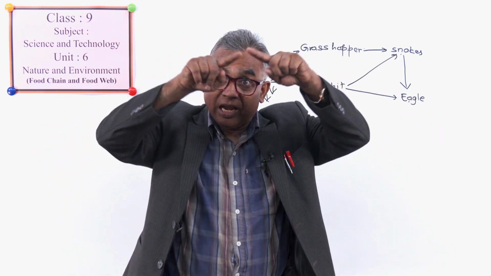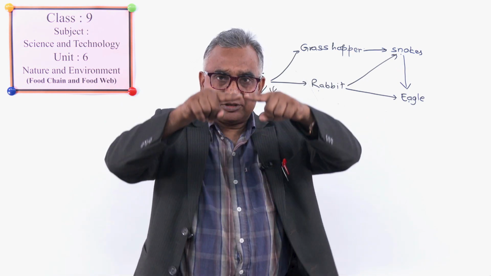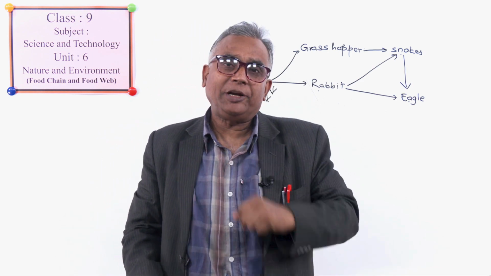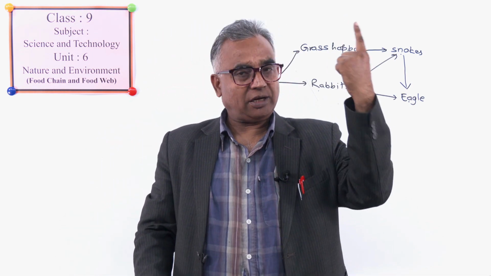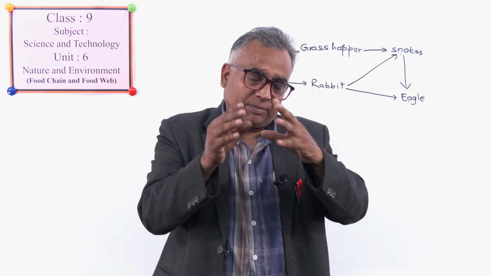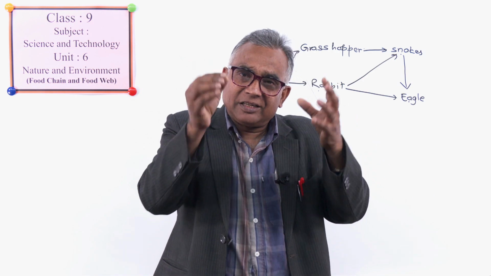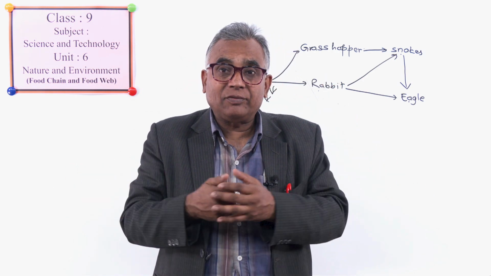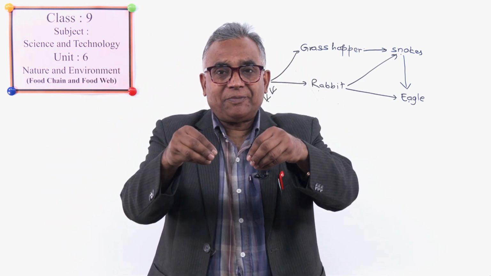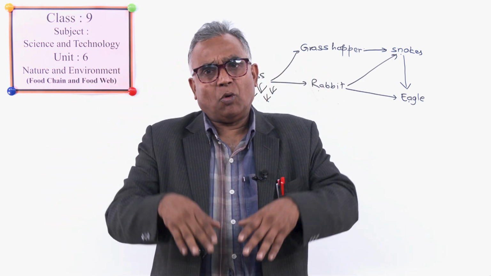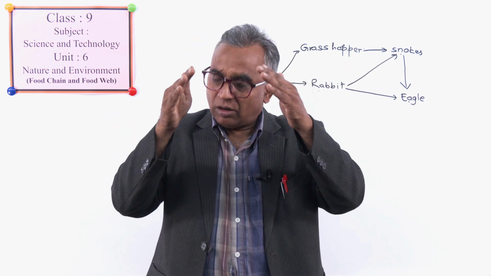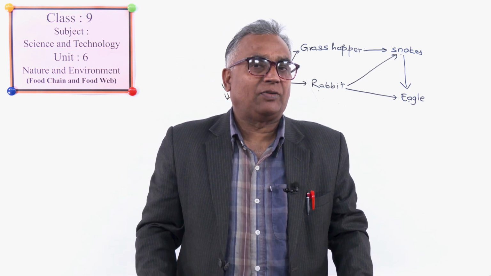Sometimes it is found inverted also. Sometimes the number of pyramid is inverted also. I will give an example. In the case of a tree, single tree, single plant, there are number of insects on their bark, on their stem, more than the number of trees. Number of birds come on the trees to eat these insects. All the day number of birds come, number of birds visit there. So their opposite pyramid, inverted pyramid is formed.